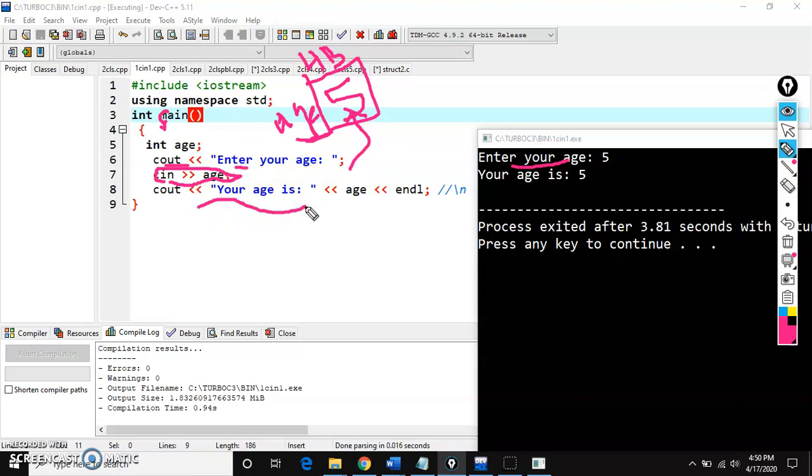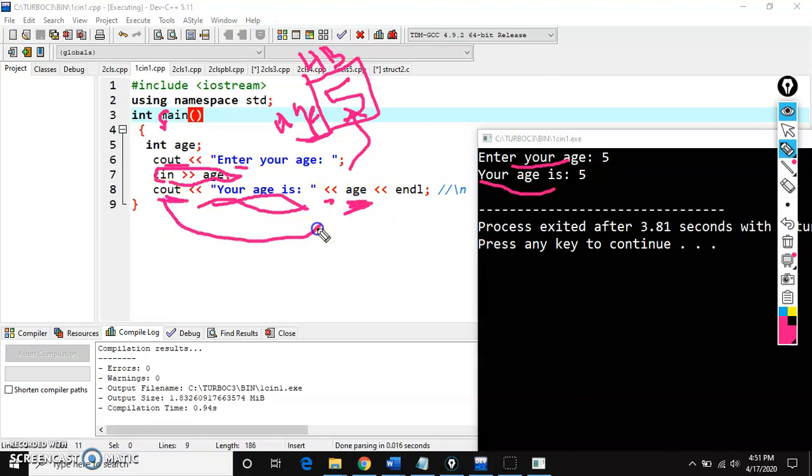In the third statement, your age is, you are again printing by using the cout object. Your age is in double quotes, then the insertion operator and age. What are you printing again?